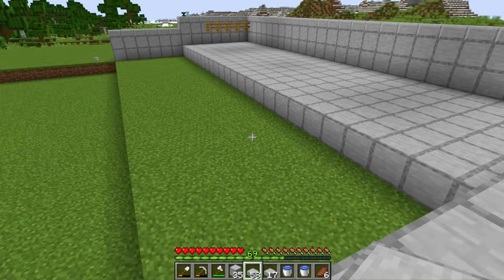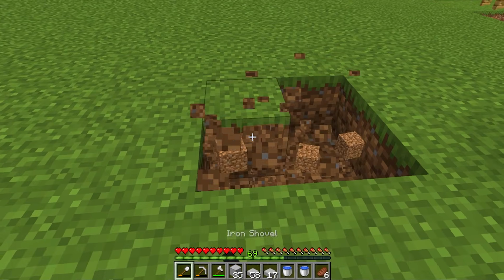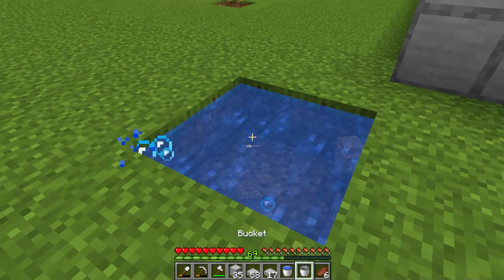And now what you want to do is come off to the side, make yourself a nice little infinite water source. There we go.